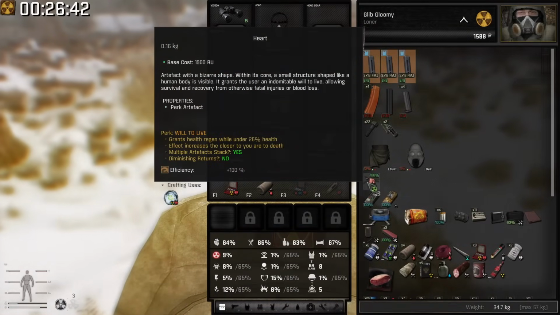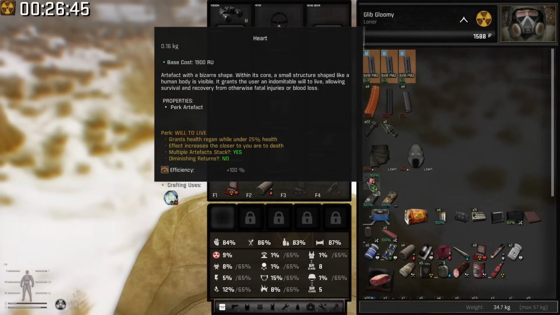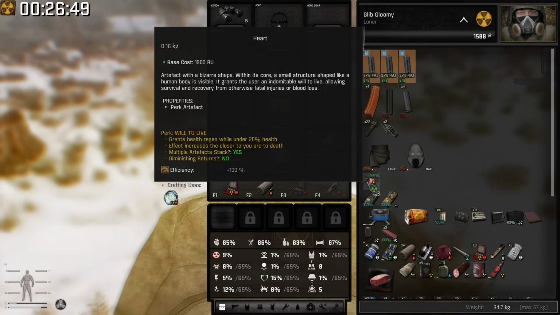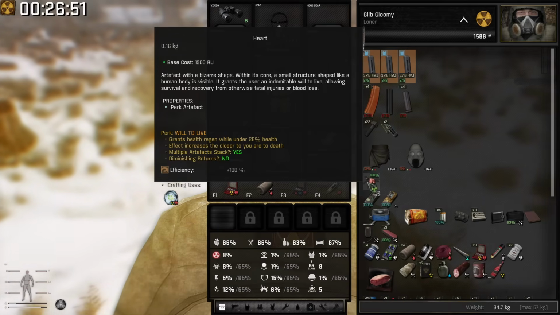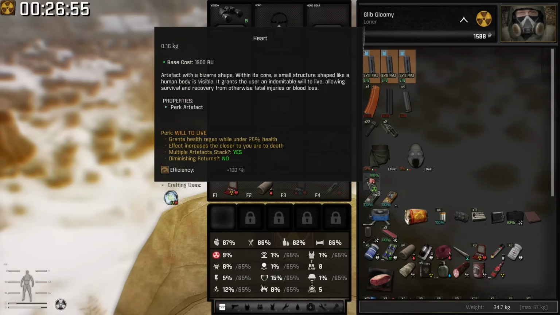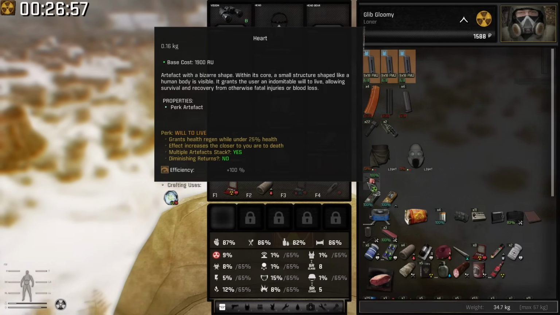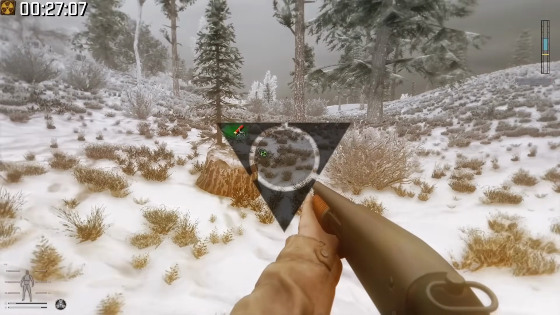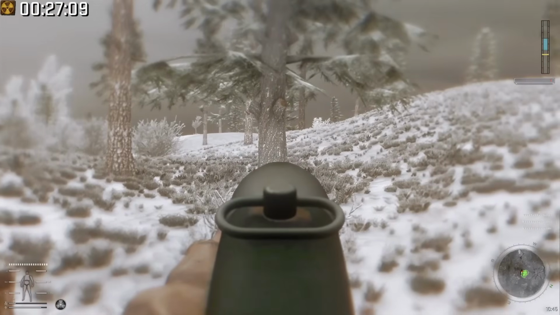Oh, look at that. The artifact we found, by the way, is a heart. It's an artifact with a bizarre shape. Within its core, a small structure shaped like a human body is visible. It grants the user an indomitable will to live, allowing survival and recovery from otherwise fatal injuries or blood loss. It grants health regen under 25% health. That's pretty nice, actually. I'll take that. It's not too helpful right now, but given how weak we are, anything is better than nothing right now.